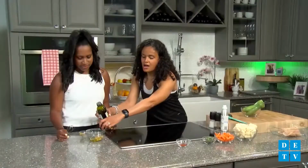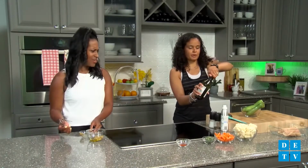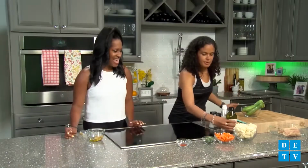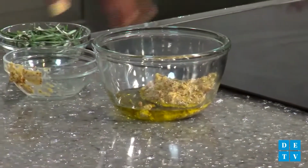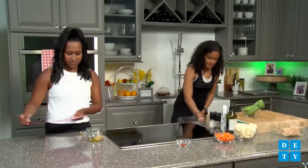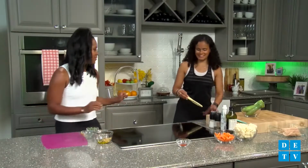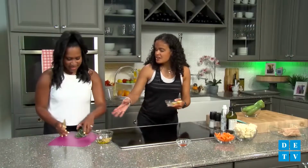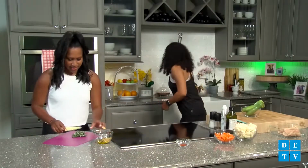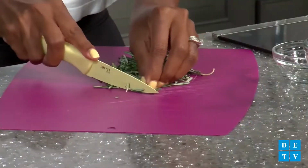Now, how do you feel about cutting up some rosemary for me? I can do that. Totally. It's easy, it's a rough chop. So there's the rosemary. I'm going to grab you a little cutting board and a little knife. Would you like a big knife or a little knife? I'll do the little knife. Just cut it up. It doesn't have to be pretty or uniform or beautiful. We're just breaking it up so we get more of that rosemary flavor.